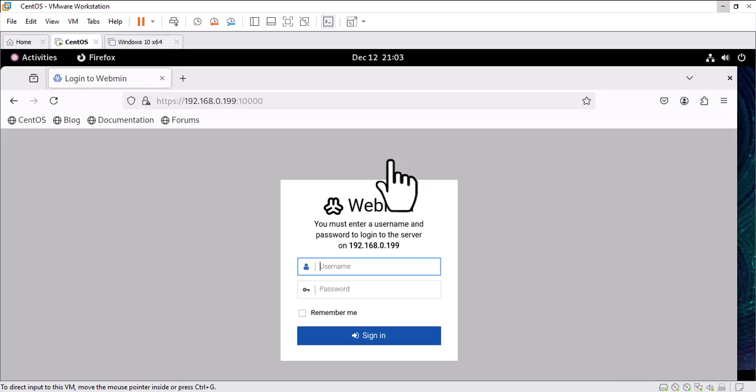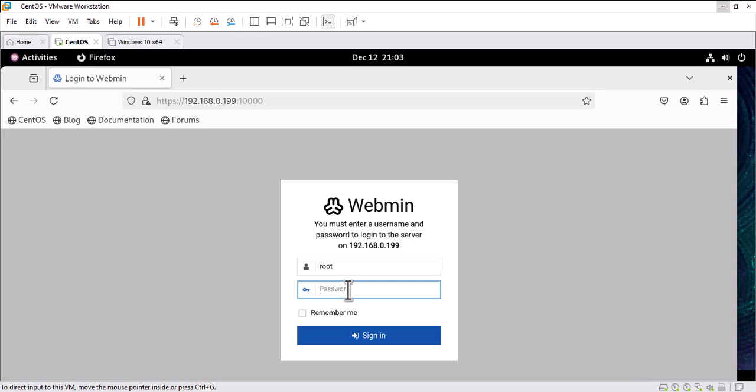Right, so now the Webmin login page has come up. You need to log in with root, whatever password you use when you're logging into the CentOS server.